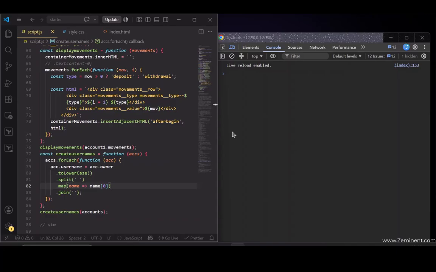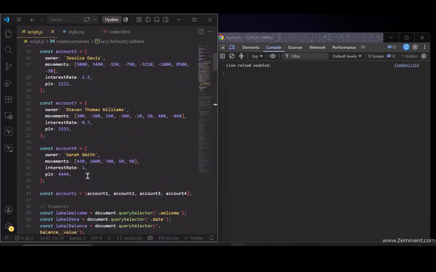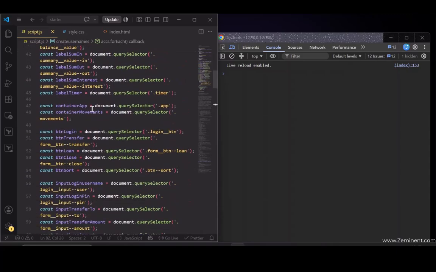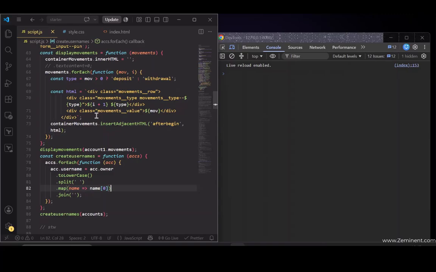For each account in the accounts array, in this function, we don't return anything, because again what we are doing here is to produce a side effect. We are doing something to this account object. There is no need to return anything, and we are just doing work here. We are not creating a new value to return.